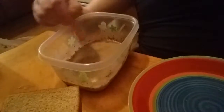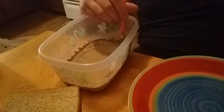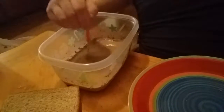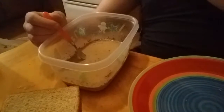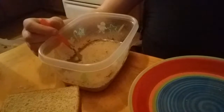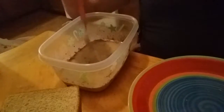But into this mix, you want an eggy sort of base. That's the word I'm looking for. You want an egg base with milk. So I added in 4 eggs because I'm cooking for myself and my 2 neighbors. So depending on how big the... No! Oh, bollocks. Oh well. Mistakes happen in the kitchen.